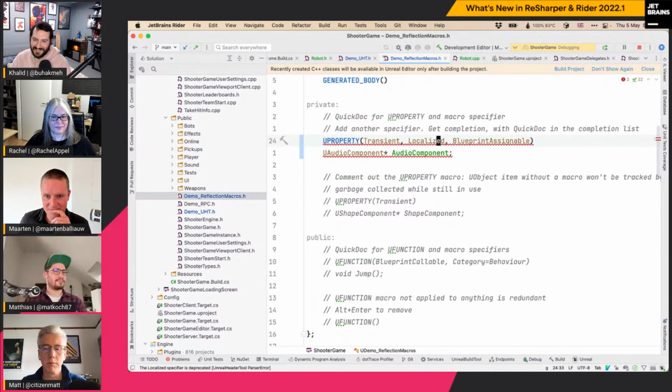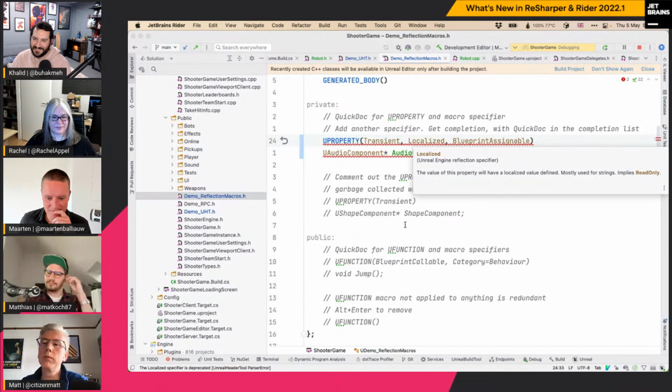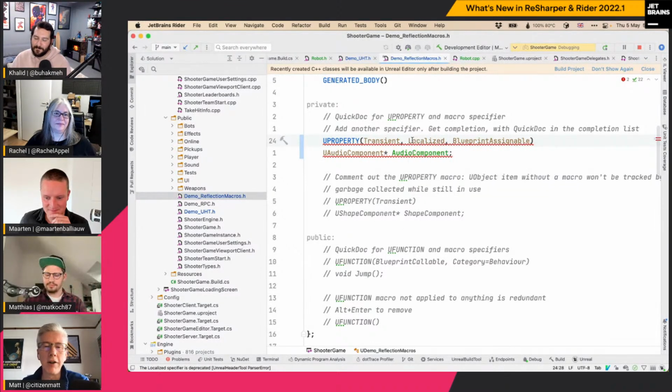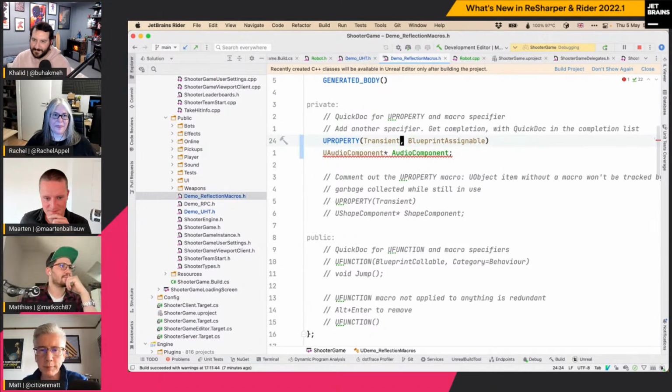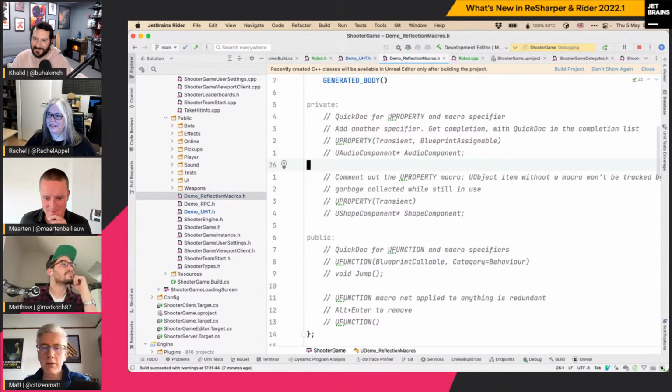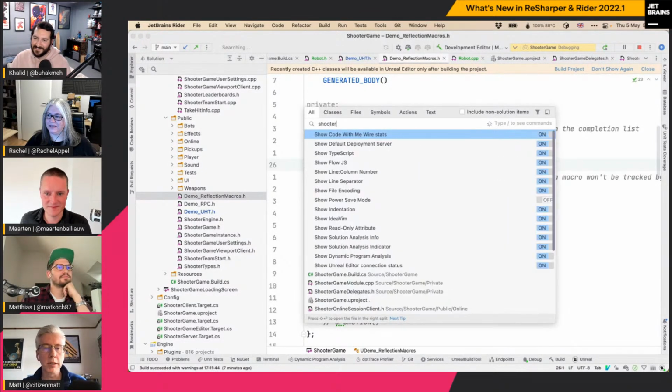And we can see we've got a value there. And again, the Unreal Header Tool has been run and it doesn't particularly like that one. So let's get rid of that and comment that back up. So we've got a lot of support for reflection macros, for running the header tool, and for doing a whole lot of stuff. Some of the really cool things is when we get to the Blueprint support.